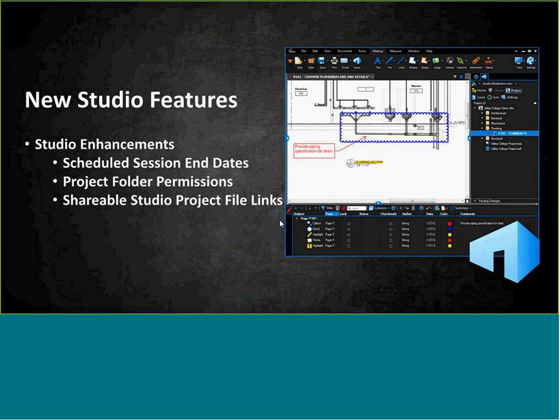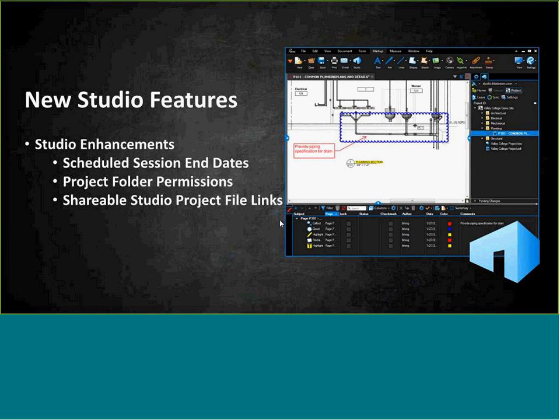For sessions created from a Studio project, you can update the project copy of those files without having to end the session. So being able to take advantage of the light document management system, which is Studio Project, where you share those documents, but then having a design review on a specific document. We gave you the ability in Revu 12 to start a Studio session directly from one of the documents that you have checked out.